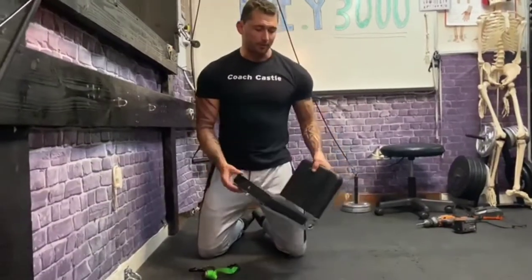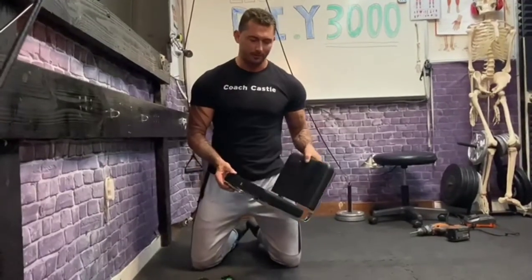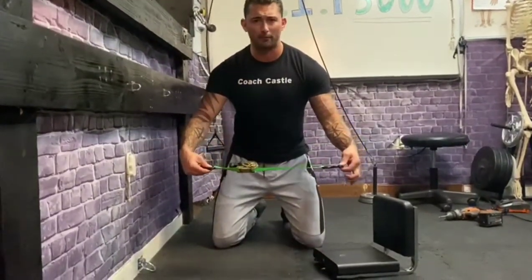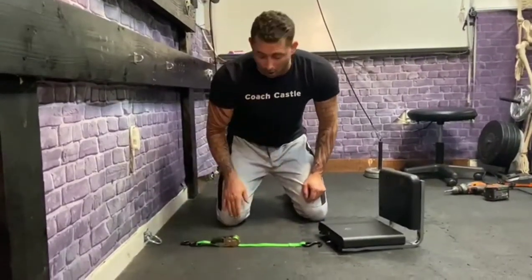So we finished building the seat. Now just a reminder, you don't actually have to use this. You can use anything like this, something similar. Then you're gonna have your ratchet strap here. I had to cut about 4 feet off this one. This was a 10-foot ratchet strap. I cut a good chunk off it.